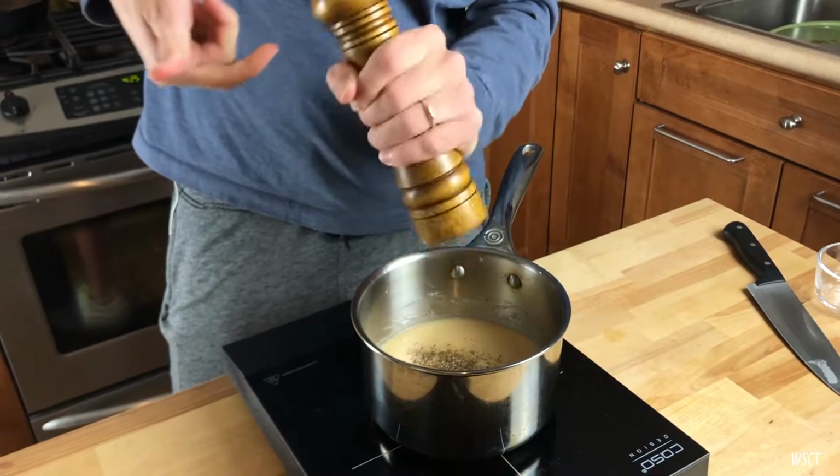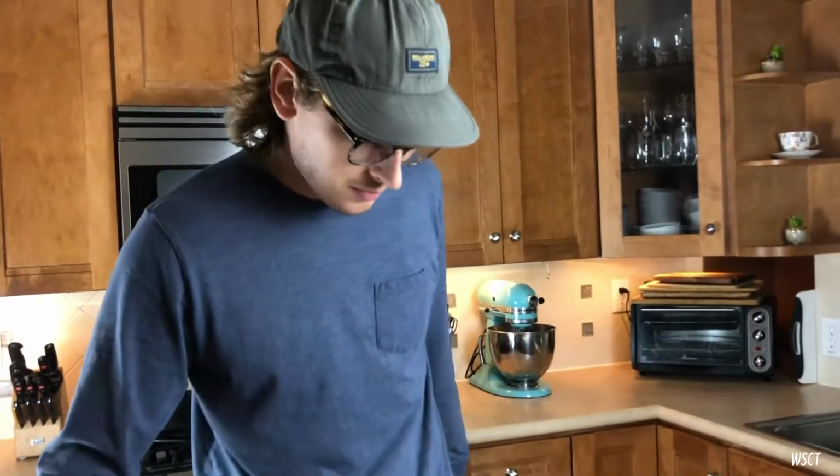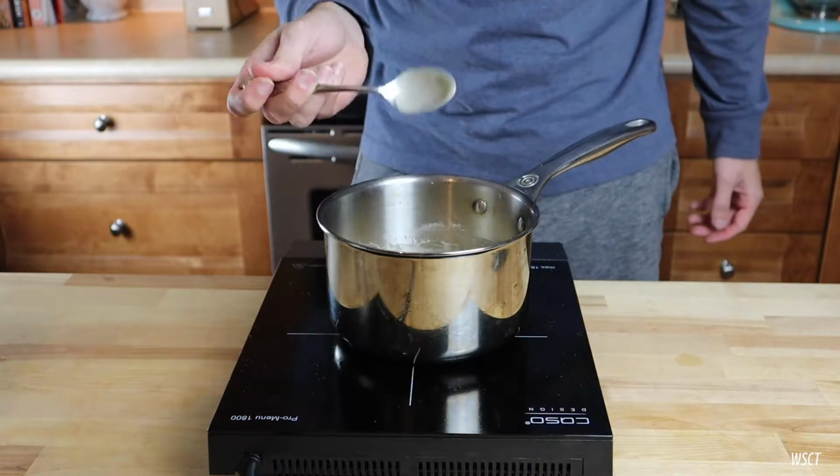I'd say it's probably, I don't know. I'm so bad with these off the cuff measurements, but maybe like half a teaspoon, maybe a teaspoon. And oh yeah, look at that. Nice and thick. Beautiful. Just coating the spoon. That's how you know it's good. Just kidding. That's how you know it's gravy. That's actually really good. I'm surprising myself. Wow. All right. Gravy is done. We're good with the gravy. Now, all we're gonna do is take this off the heat, set it aside for now, and we're gonna get to work on our French fries.